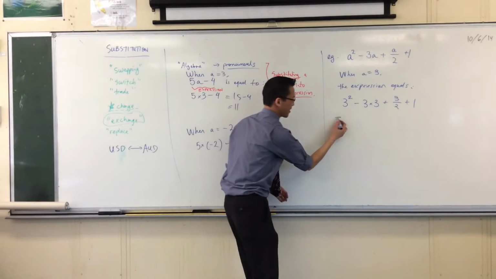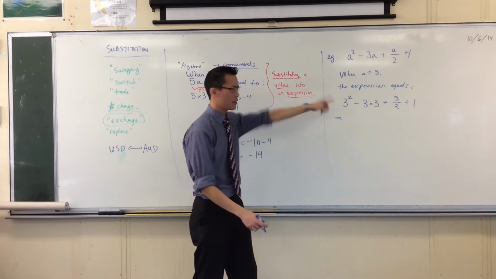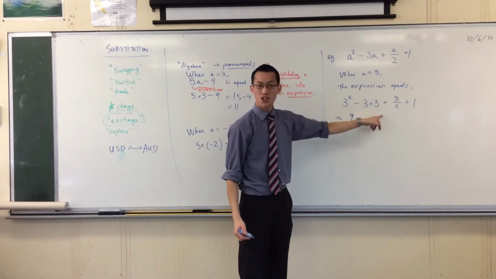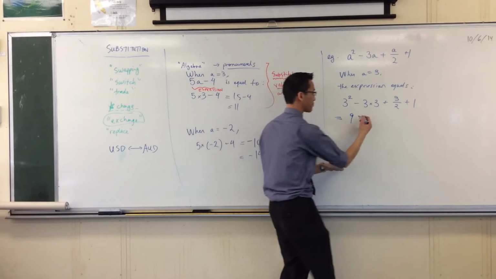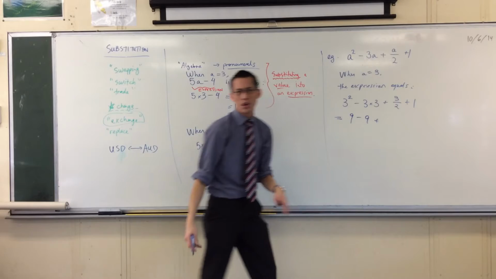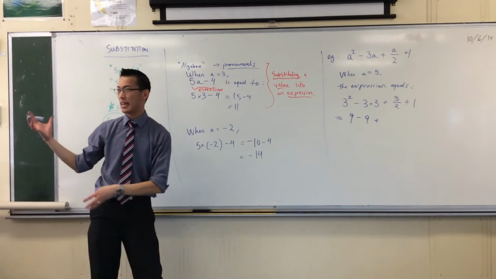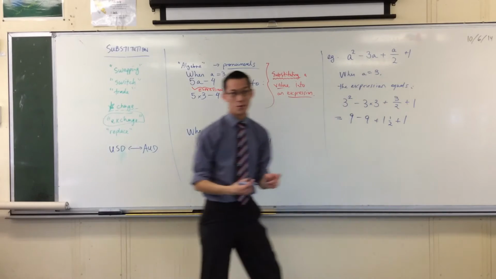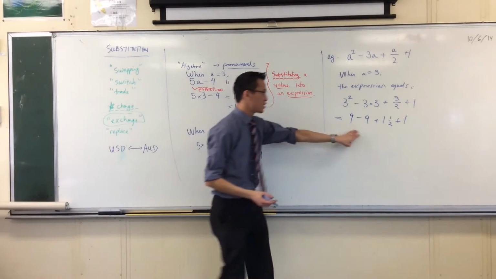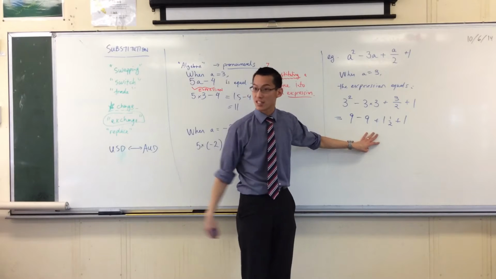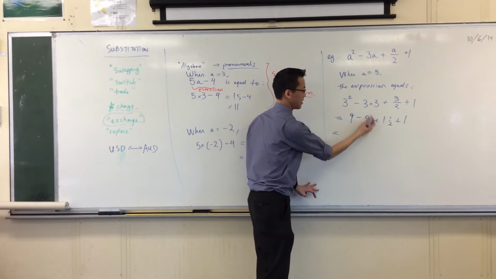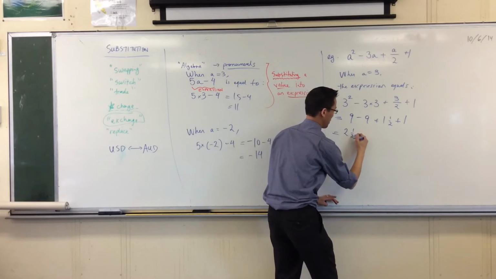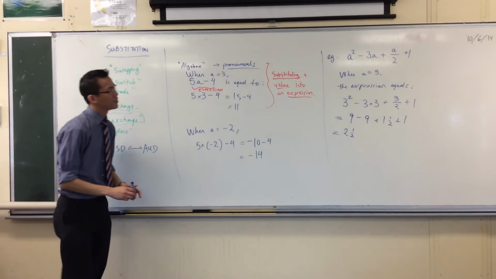Okay, let's quickly evaluate it. 3 squared, 9. Just by coincidence, this is going to be 9 as well, isn't it? 3 over 2, I suppose we could write that as a mixed numeral. That'd be 1.5, good. And you've got that 1 hanging around over on the end. These two 9s, they're just going to cancel each other, aren't they? So these disappear. 1.5 plus 1 is? Excellent. There you go. Not too hard.